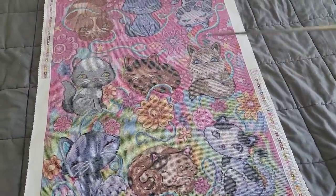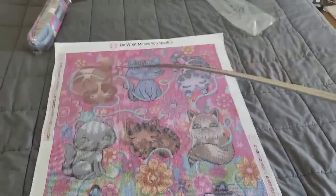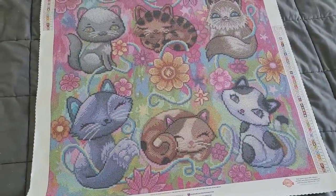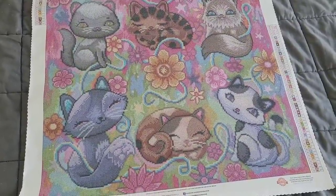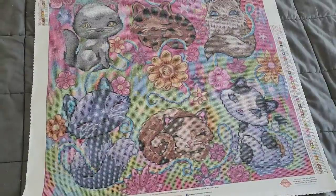I think there was another one. So these two flowers, this flower, this flower, this flower, that flower, the pink flowers all have a hint of the number one color, which is going to be the highlighting color, which is why it's going to be an AB. So there you have it. Kitty Cat by Jeremy Kettner and Diamond Art Club.